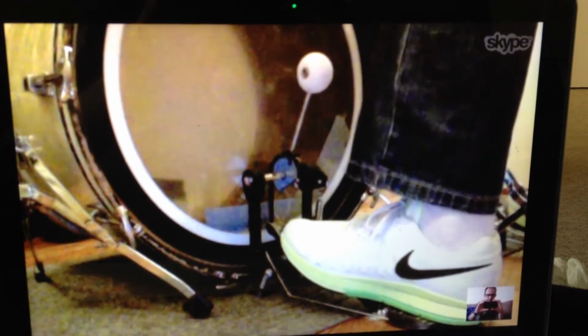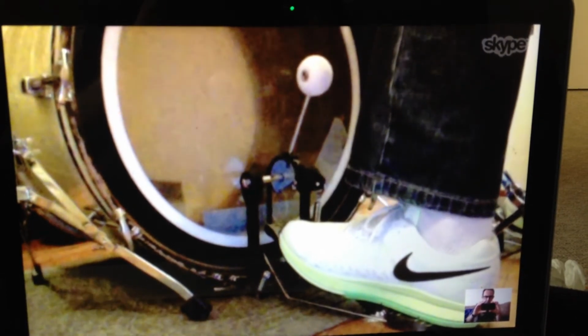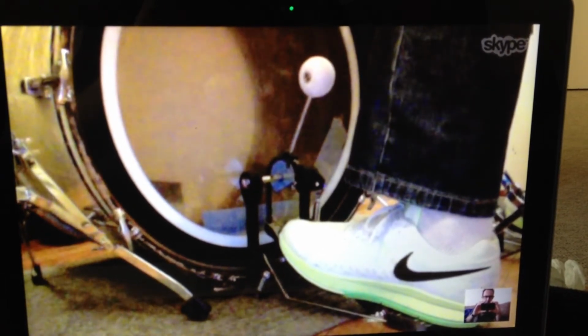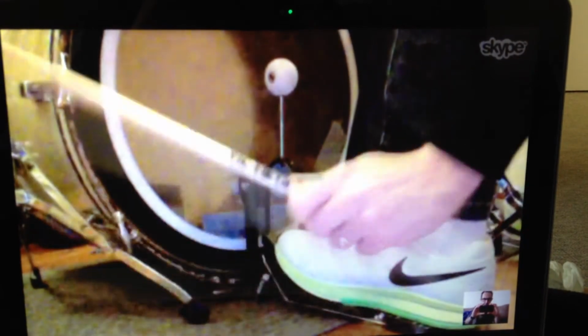Okay, now, if we're playing our throw-up exercise, so you'll be able to hear it when I play it, we set up the foot as the hand is coming up. So I'll just demonstrate here. 1 and 2. So, sorry. 1 and 2 and 3 and 4. Up, down, up, down, up, down.